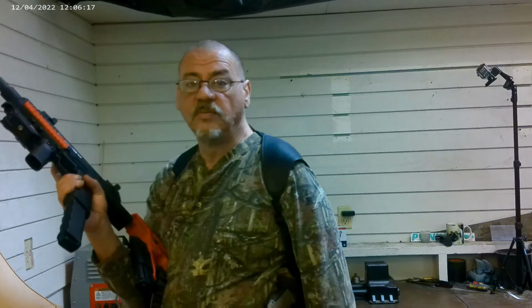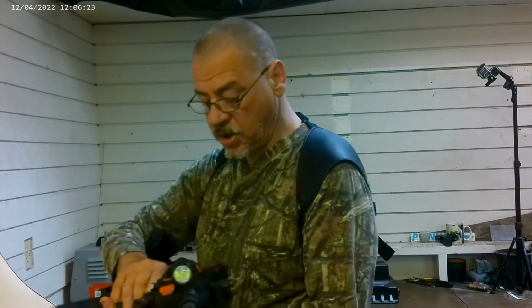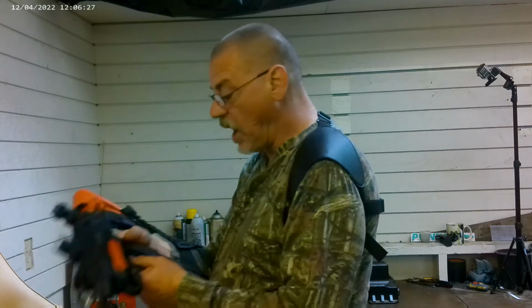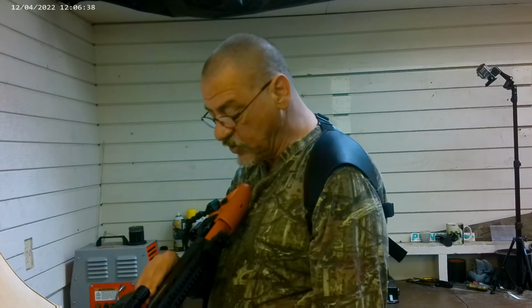Hey, if 12 doesn't do it, I'm sure 7 more will. Now, the weight of the gun, I'd say, is roughly 5 pounds. Okay? You add the scope and the green laser, and it doesn't add very much.